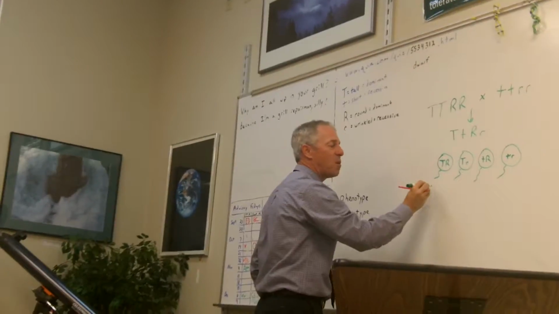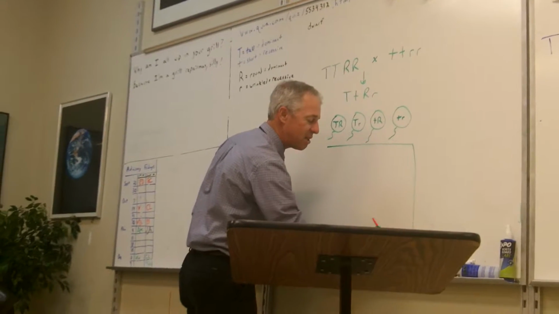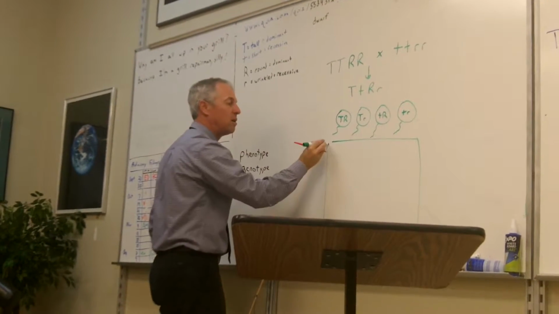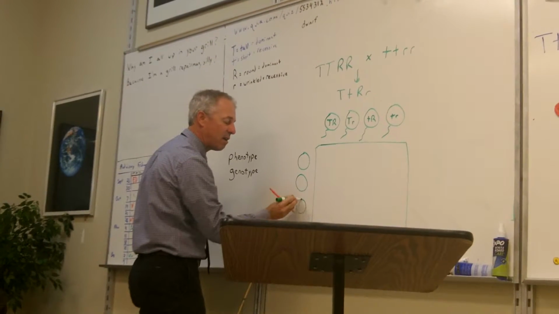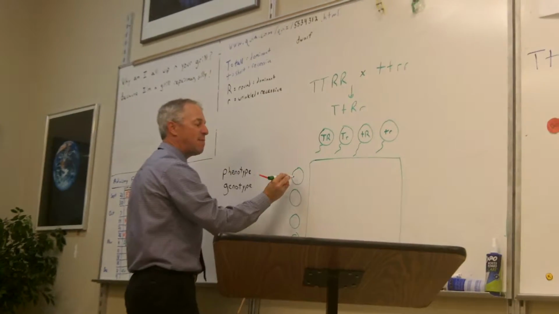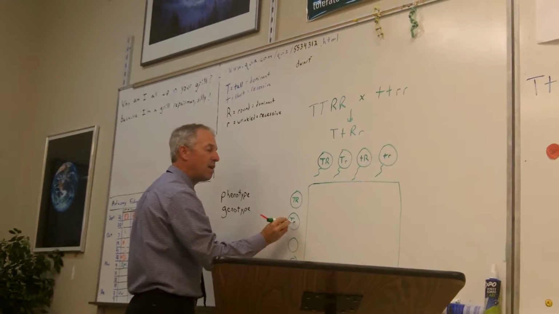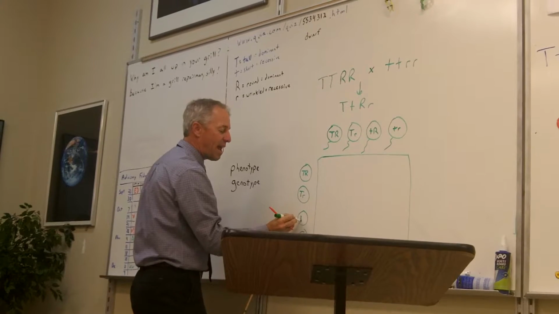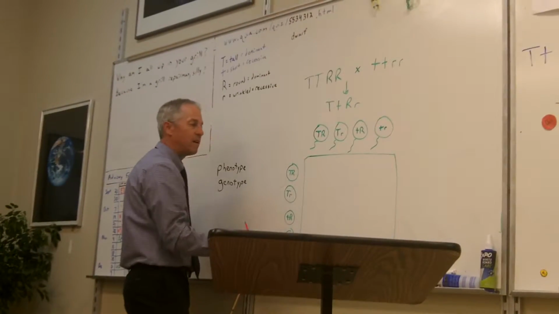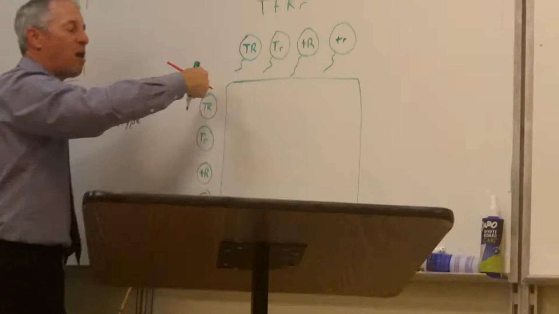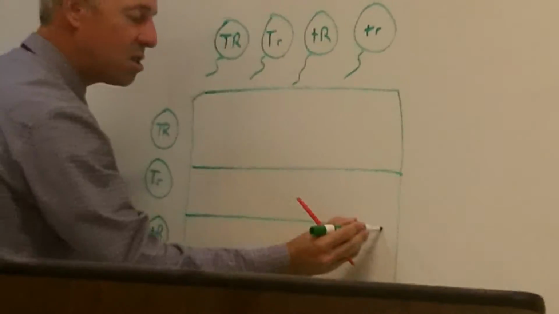There's 4 different types of sperms that you can make from this plant during meiosis. And that's why we have this big Punnett square, because you can make all these different types of sperm cells. There are 4 different types of egg cells that the female could make. She can make a big T, big R egg, a big T, little r egg, a little t, big R egg, or a little t, little r egg. Look at all the different possibilities for sperms and all the different possibilities for eggs. This is why you get these big Punnett squares.